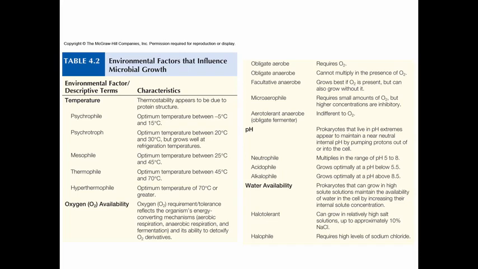So I know this is an exhaustive list of terms, all right? But these are terms that you already understand. You've heard of these things, okay? So when it comes to temperature, phile on the end, all right, is referring to a condition that these organisms like. So psychro, whether it's psychrophile or psychrotroph, basically means they like it cold. A mesophile likes a moderate environment, and a thermophile likes it hot. Hyperthermophile likes it really hot.